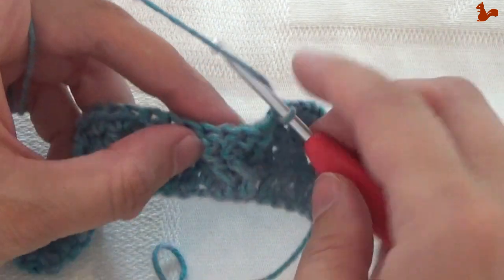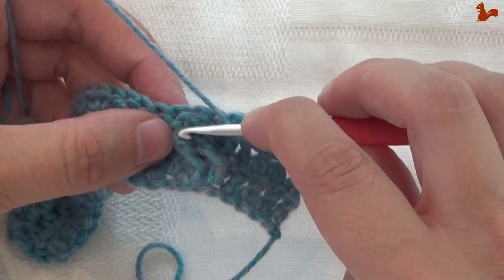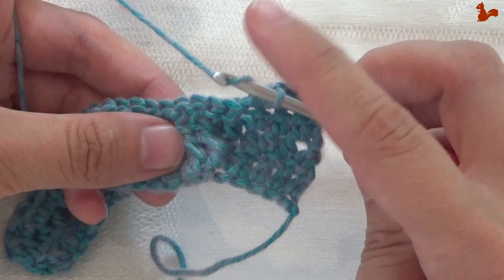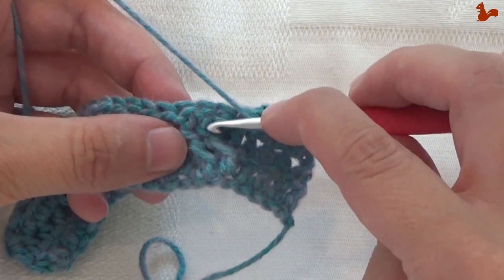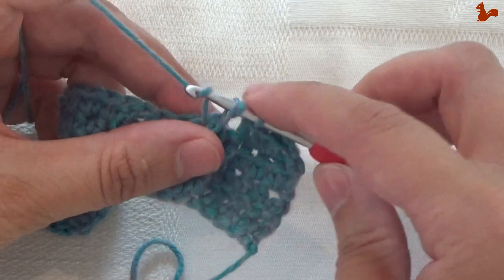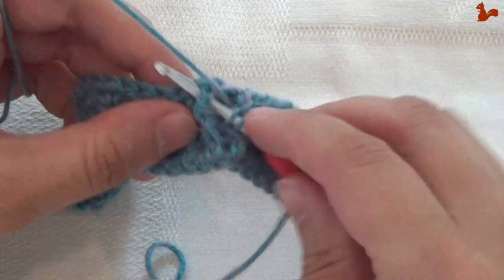Going to work a cable. So I'm going to skip the first 2, then on 3 and 4 work a front post double, and then come back and work a front post double on 1 and 2. That's what we're going to do. Yarn over, skip 1 and 2, come to number 3, and that's this stitch here, and work a front post double. On the next stitch, that's stitch number 4, work another front post double.